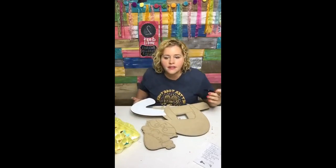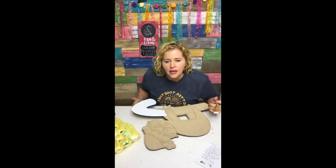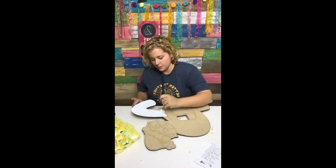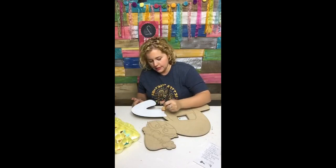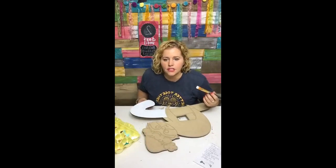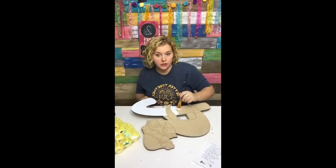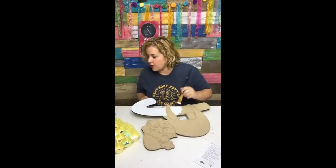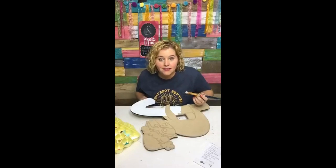Bessie asks about an owl door hanger — the 20-inch blanks are probably between $20 and $24, but I'm not selling painted owl door hangers at this time. I have a very limited selection of what you can get painted from me, and those are all on the website in a special collection. Heidi says he's cute — I hope so! So far we've had 383 people join Painters Clubhouse — isn't that fantastic?